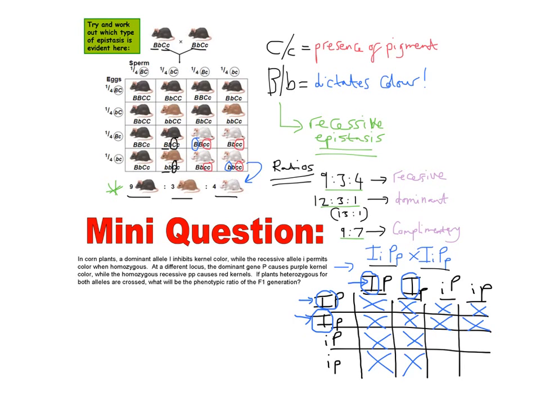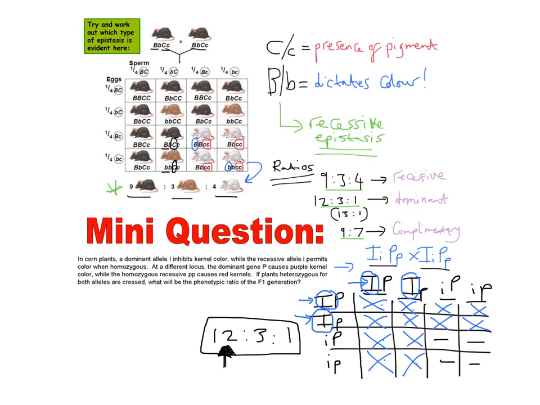Now, if we count up how many crosses we've done, we've got 1, 2, 3, 4, 5, 6, 7, 8, 9, 10, 11, 12. Straight away, we've got a ratio with 12 in the number. Now, you know one ratio already that has 12 in it, and it's 12 to 3 to 1. So without even doing any more, now clearly in an exam you would need to fill in this table, so you'd fill in these missing gaps. But just to guide you into how to answer the following questions, we can see straight away that this involves the number 12. This is a 12 to 3 to 1 ratio. So what we're seeing here is a dominant epistasis.